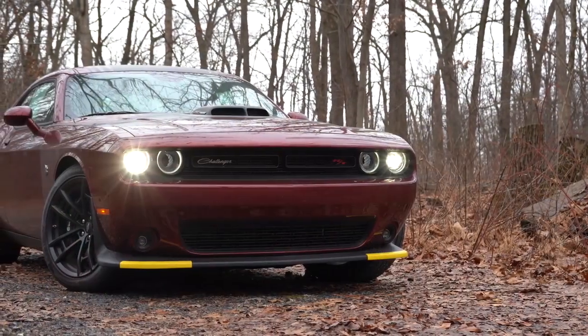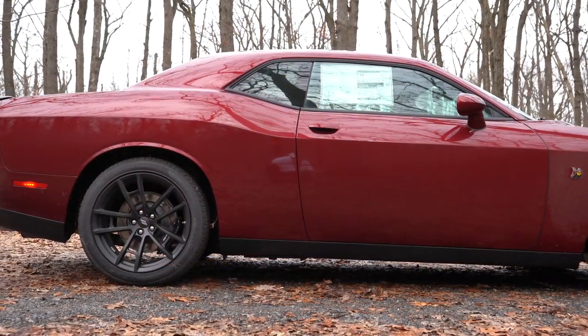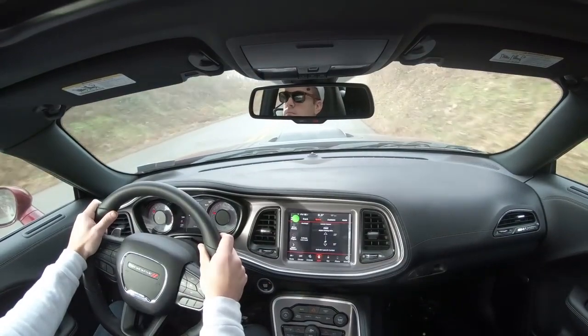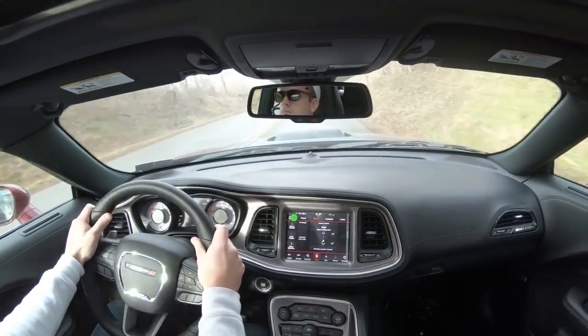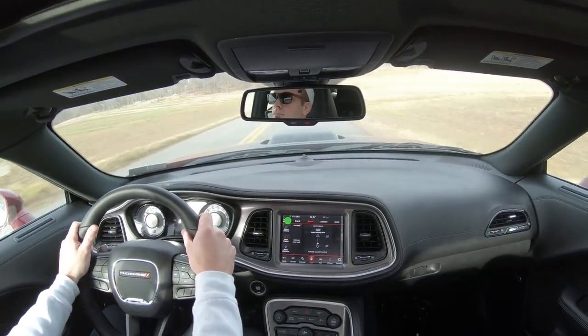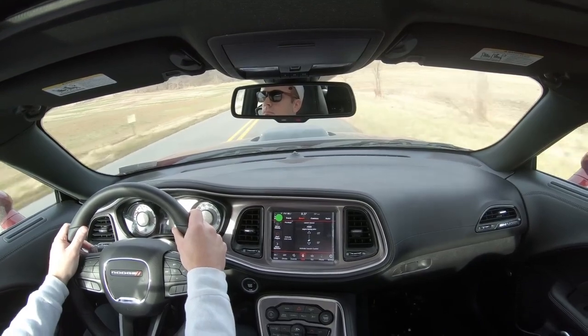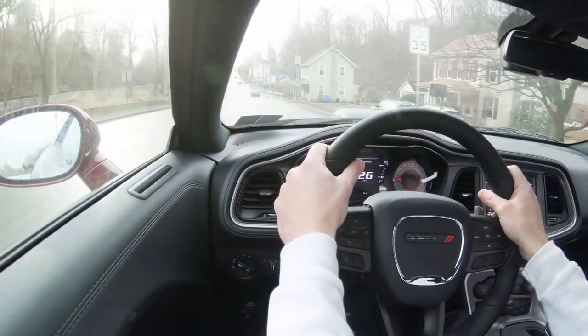But anyways, then touching on suspension and handling a little bit. Up front, you're gonna get a McPherson strut front suspension. In the back, an independent multi-link rear suspension. And I did want to mention there is an adaptive damping system. That is gonna be standard with the wide body Scat Pack, but it's actually optional with the standard Scat Pack that we have here today. And by the way, that's a $995 option if you wanted to put it on the standard Scat Pack at least. And really, that is something that I would definitely recommend.